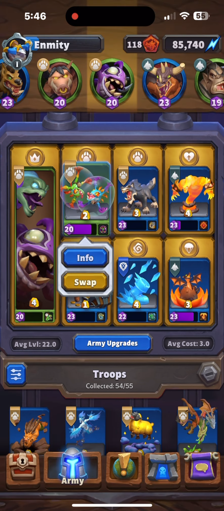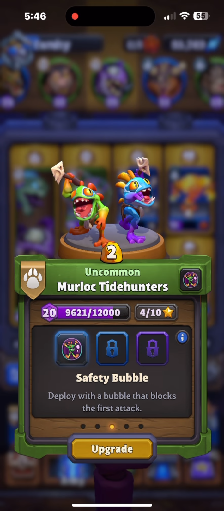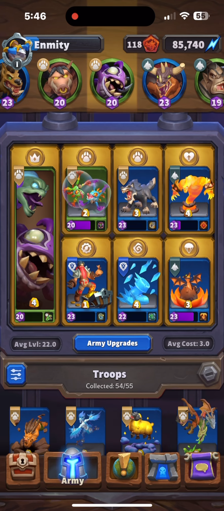And then finally, I have these Murloc Tidehunters. Again, I think I would prefer the chickens. Safety Bubble is my talent. Before we cover both decks, let's go over dungeon mechanics.